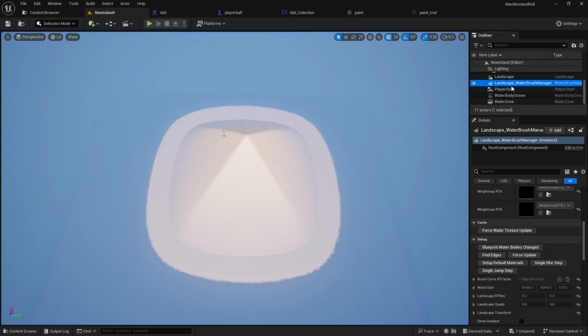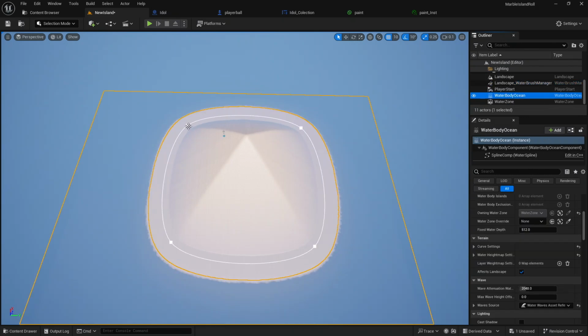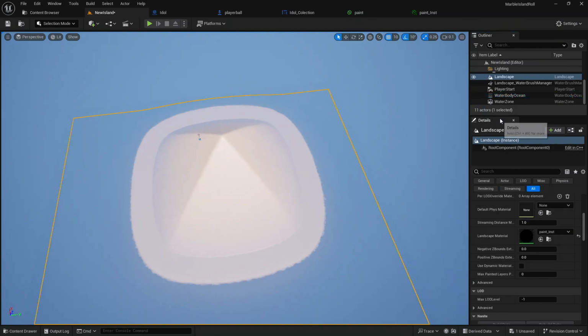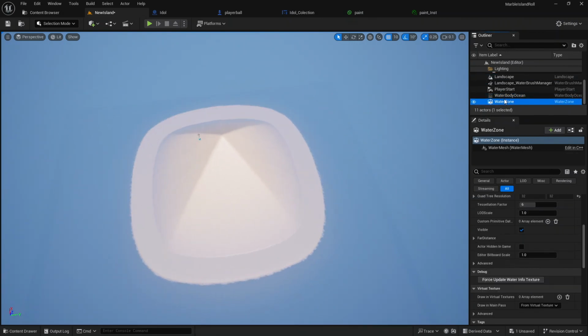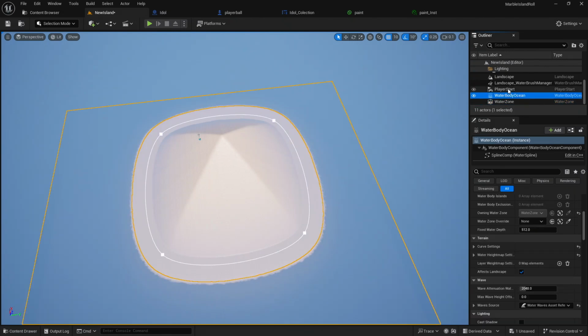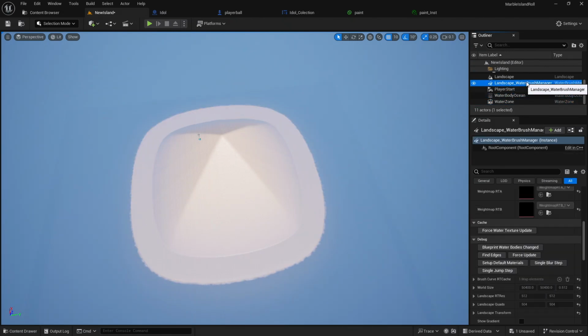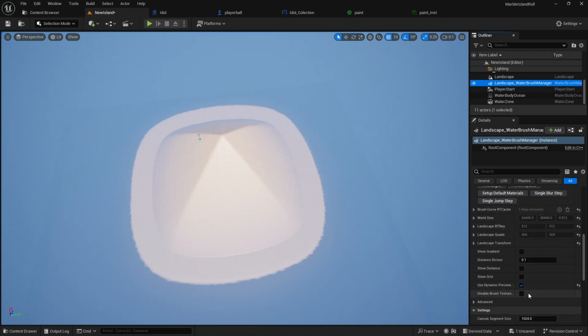So you can see it added this nice ocean to our level, but it ended up ruining our landscape here. So what we want to do to fix this is select these points and just bring them in like so. But why won't it let me select the points? What is happening? And then to undo what it's done to our landscape, we can go over to this landscape water brush manager. In the details panel, if you scroll down to the very bottom, underneath these settings, we have this effect height map. We can uncheck that, and now you can see.